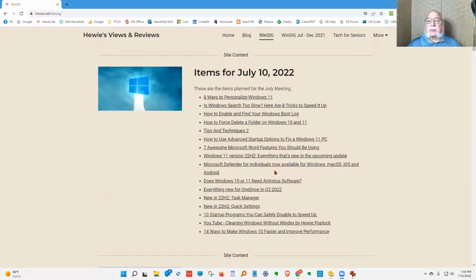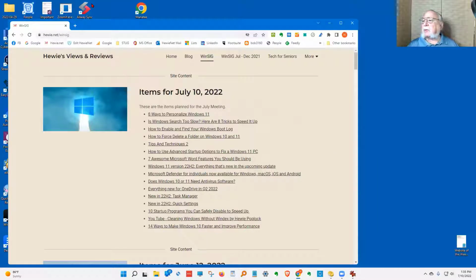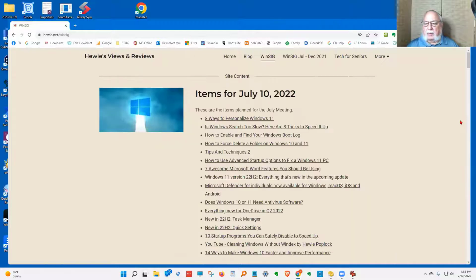Anyway, okay, so let's take a look at the first item, which is 8 ways to personalize Windows. I'm going to move this down a little bit because I've got a menu at the top that is covering up. Let me make this bigger.